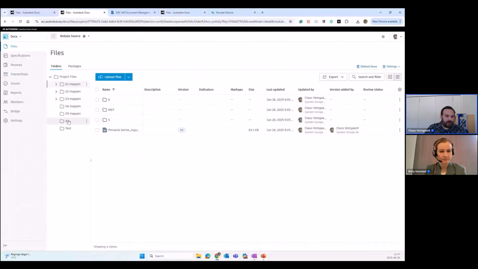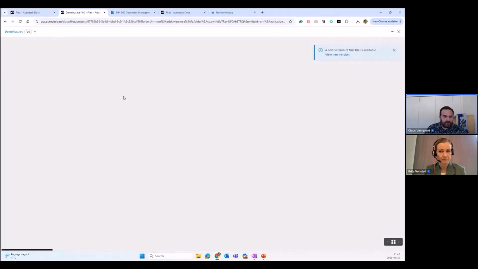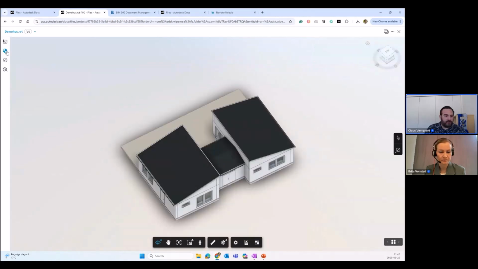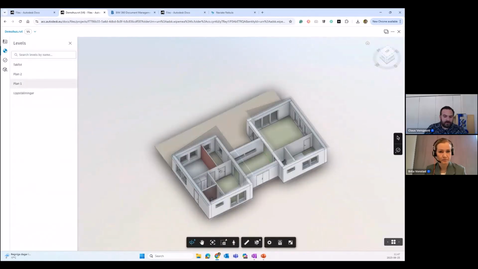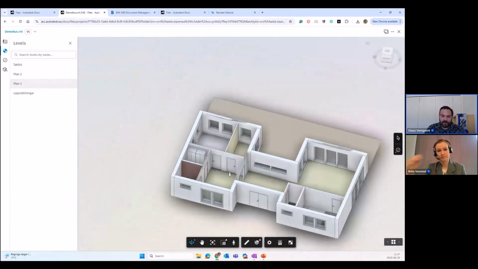I'm jumping around fast. It actually published here because now I got version 4. So maybe I didn't see the transfer. Yeah, now it has published a new version of the Revit file that is here.